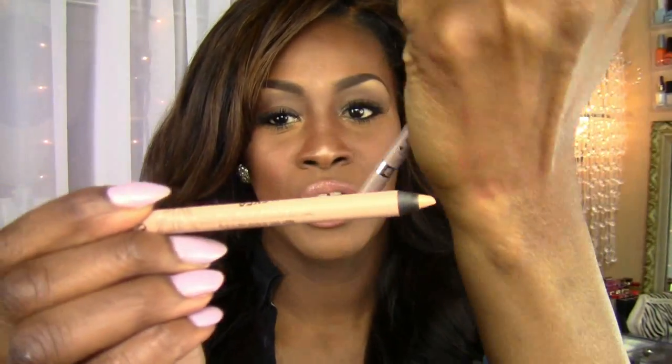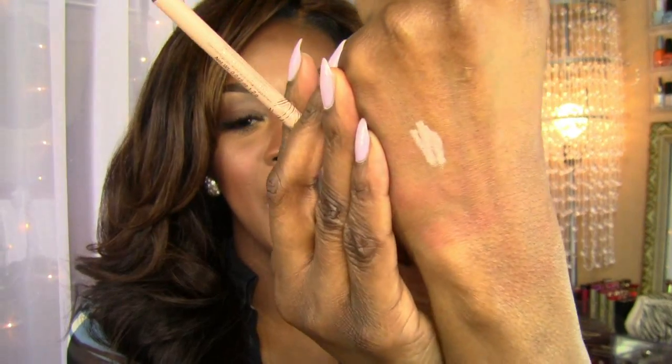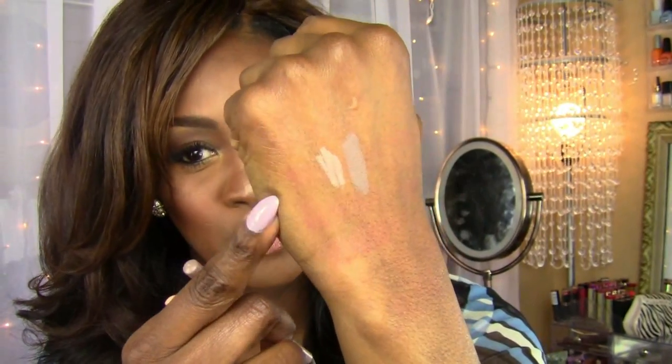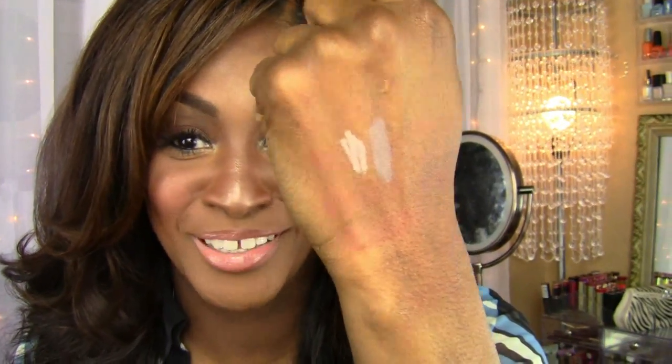I also finally got my hands on the Scandal Eyes by Rimmel. I picked up the color nude for my waterline. This is great for women of color because you don't always want the white — you want something softer. This is more of a nude, like an eggshell or a little darker than eggshell. My favorite one though is the taupe, because to me it's more natural-looking. The nude is close to my eye color, but that taupe really wakes my eyes up — I like the taupe better, honestly.